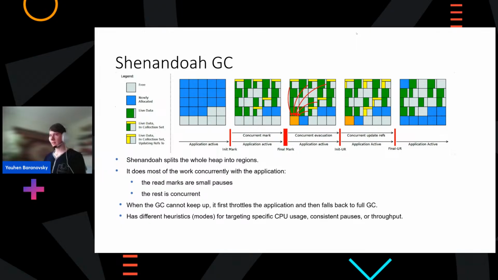And basically, to make it work efficiently, this garbage collector tries to do as much work concurrently with the application threads as possible and avoid stop the world pauses, or any sort of pauses, as much as possible, which makes it a so-called low-pause garbage collector. And it has different modes which help to fine-tune for specific targets like CPU usage, consistency of garbage collection pauses, or throughput.